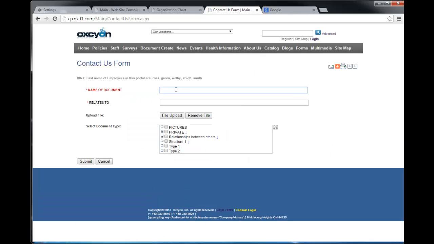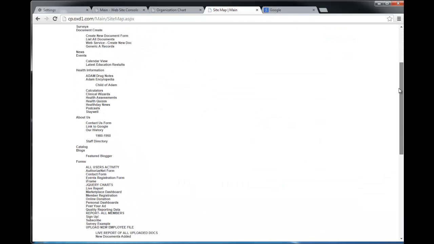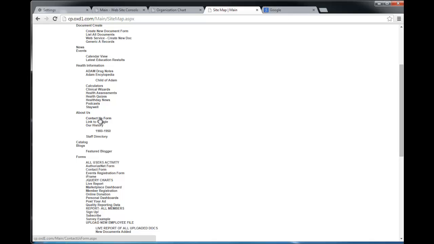So you can see that this becomes a living, breathing form that someone can fill out. When it's filled out, it might get routed to the right person. We need to collect everyone who filled it out. But basically, navigation is a way for us to organize everything that we're doing. And here we see our About Us, our Contact Us form, link to Google, our history and child. And over time this starts to grow.